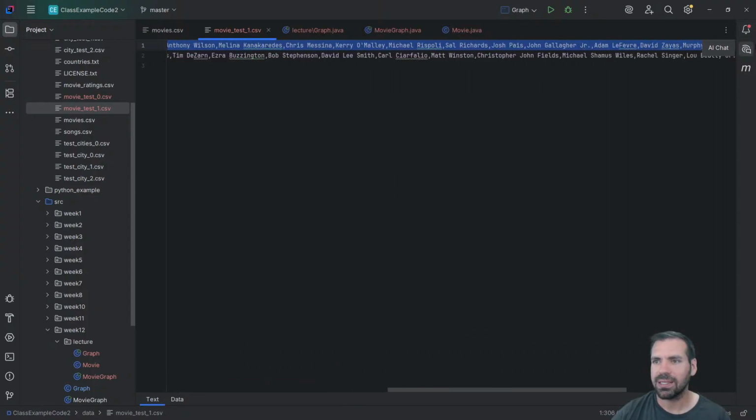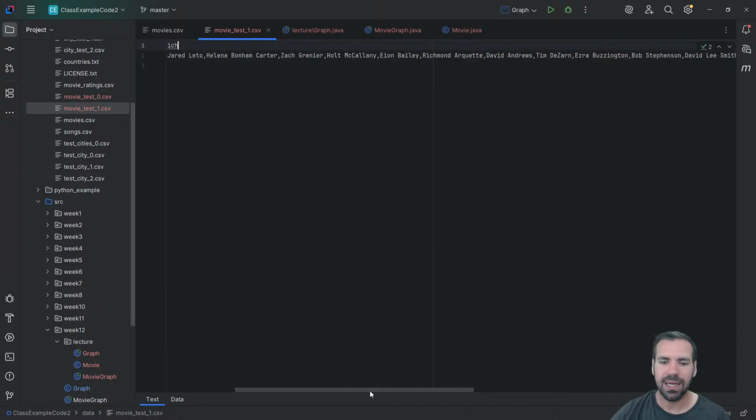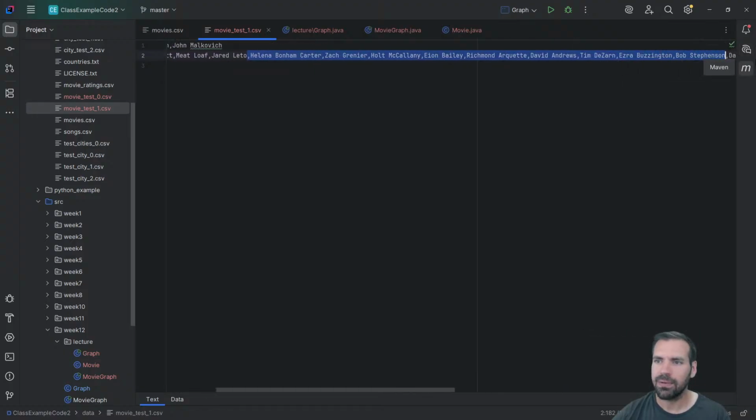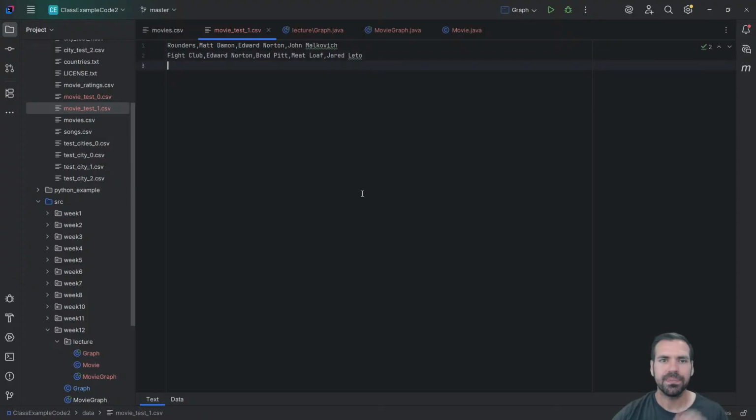I don't want to mess with this large of a cast list. So let's cut this down quite a bit. I want to keep Edward Norton because I want at least one actor who's in both movies, and get rid of all the rest. So sorry to all the talent that I'm deleting here. I just don't need you for this test case. And use this as my testing file. So it's very trimmed down. I know exactly what to expect out of this data instead of using the full movies.csv.